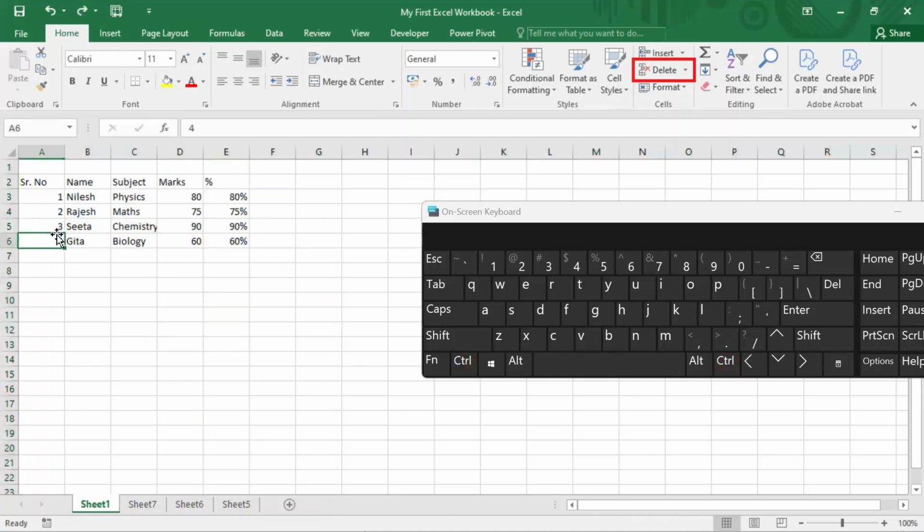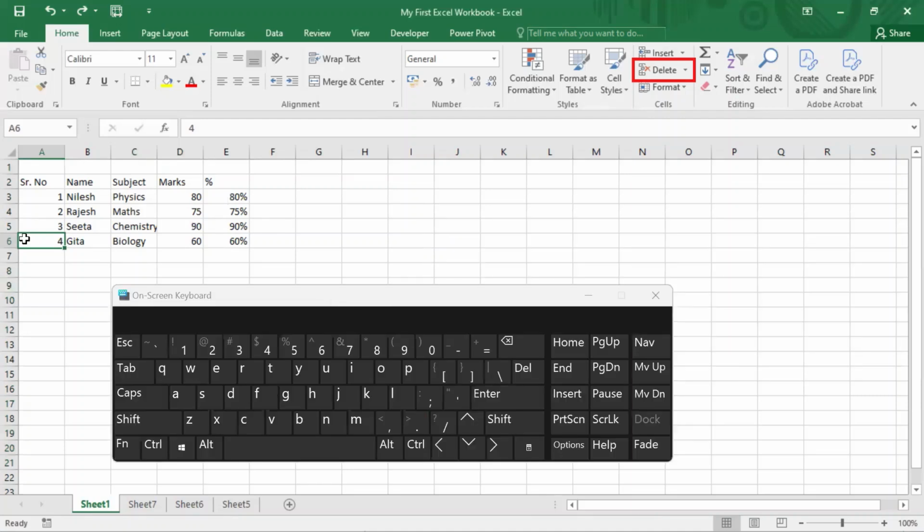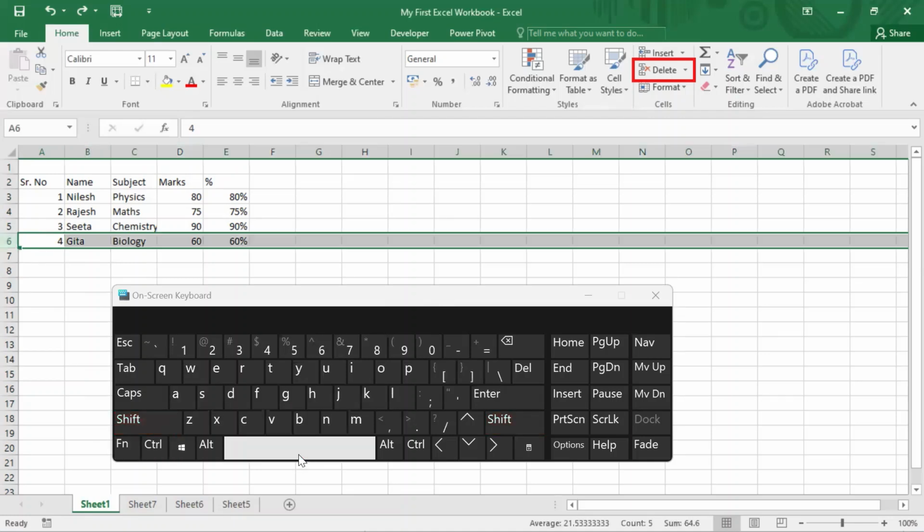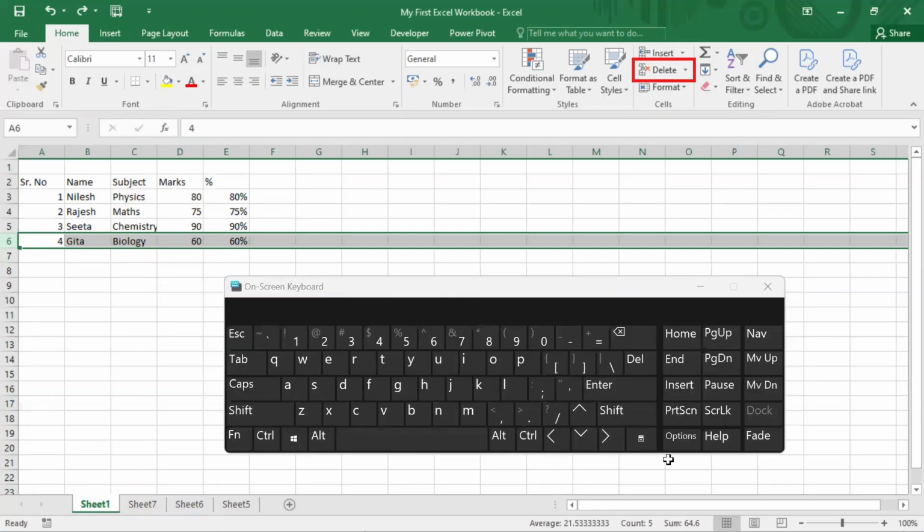Now, how do I delete the entire row using the keyboard? Let's use the keyboard. If I have to select this entire row, I'll press Shift and spacebar. It will select the entire row. Now, if I have to open the options that were available by right clicking, there is a menu key on your keyboard.